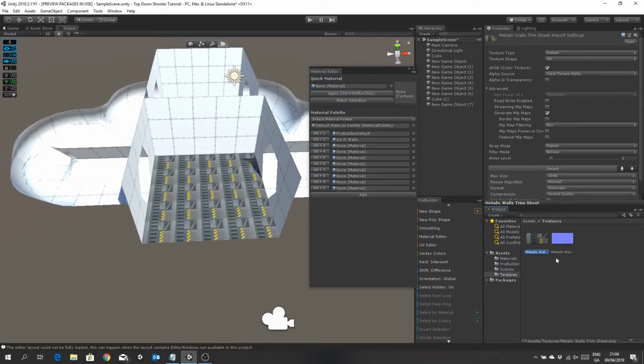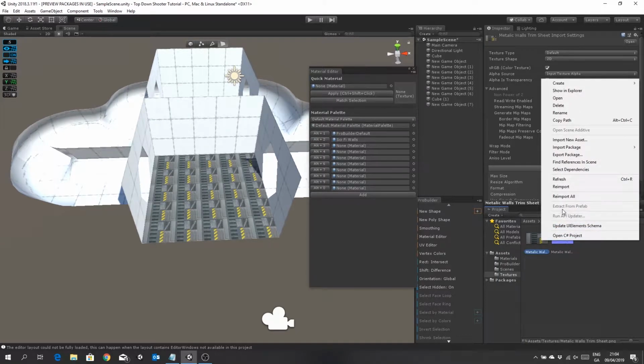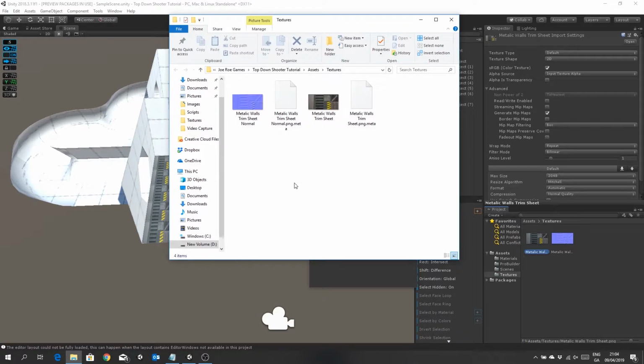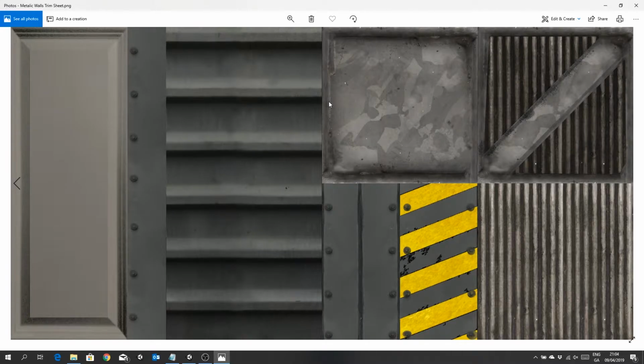Let's see, can I bring a preview of that up, or can I open it? Show in Explorer. There it is. Okay, if we double click on that, we have a look. So this is what I was talking about. I should have shown you. This is kind of like subsections of parts of textures. I have this strip here of metal with bolts on it, this corrugated iron stuff, this zinc palette here, and some nicely painted yellow stripe bulkhead markers. You could put one of these on the side of a bulkhead, or part of a corridor, to let you know not to bang your head.